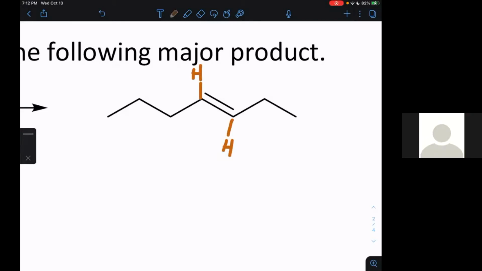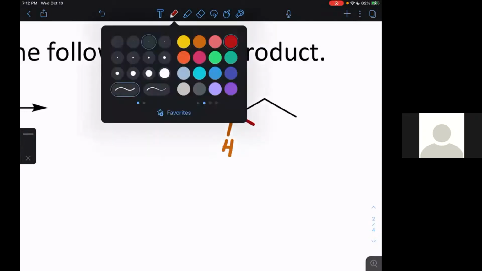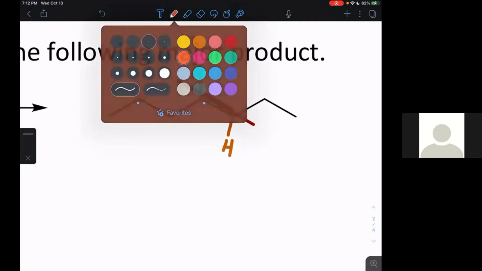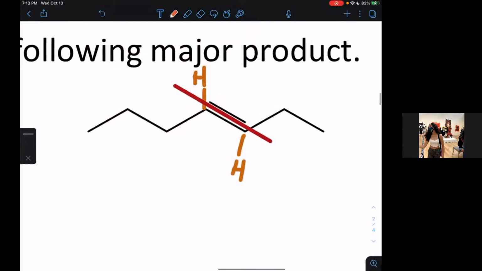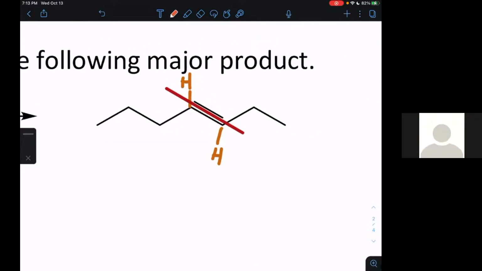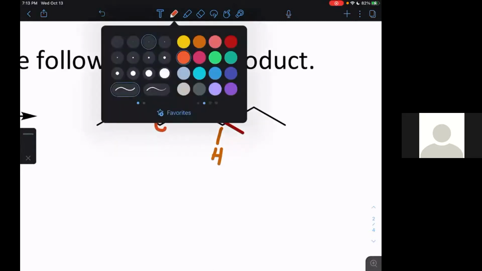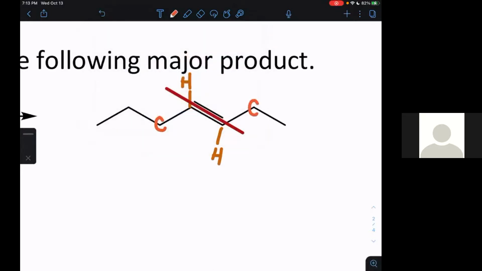You can also think of it as the E, because we were numbering it based off of the E/Z rules. So you remember when we name, because E/Z is the same as cis-trans, except it's for 3 or more atoms, and cis-trans is only for 2 groups of atoms. But E is the same thing as trans, and Z is the same thing as cis. So that's how she was numbering it using the E/Z rules. Oh, okay, got it.